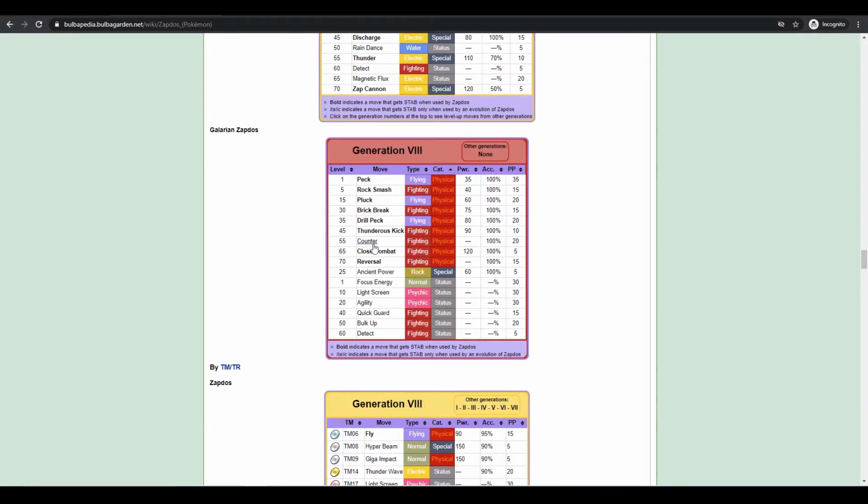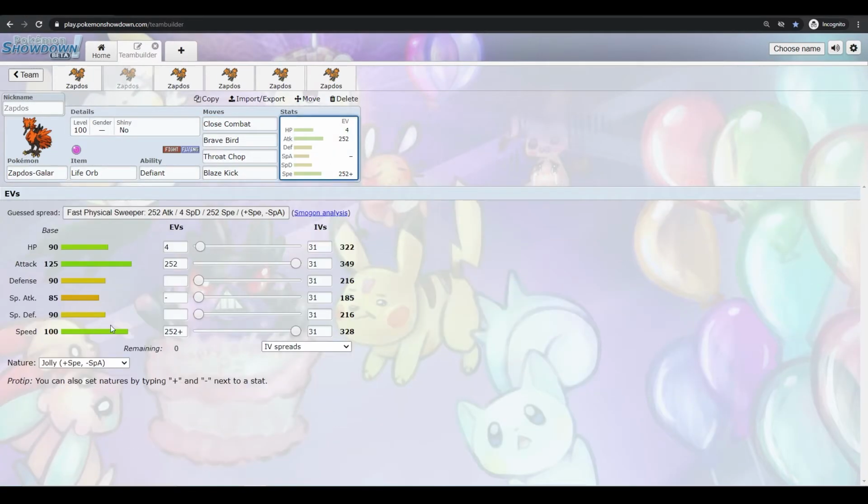And physically, you can also run Counter, because you have enough health that if they hit you with a neutral move, you'll survive. You could Counter it back and one-shot them, because you have a lot of health.